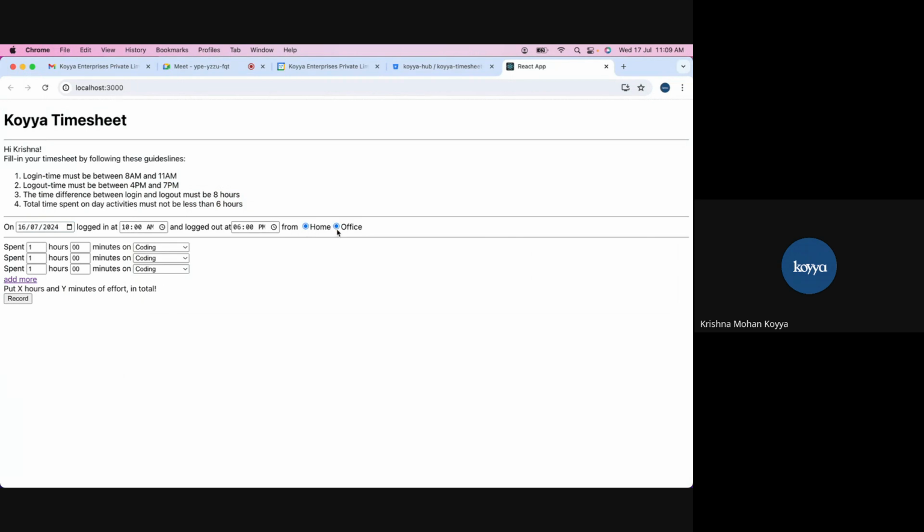So to make these things work correctly, I need to write some other executable code. Still, I'm not writing it. And I spent how much time? Let's say I spent, currently these are all not editable also, because I did not have anything written for that particular purpose. So let's say I'm doing some coding, reviewing, and so on. And if I click record, it is supposed to record. This is just a static page, just to get the look and feel, not behavior. There is no behavior attached to it at this point. Today, we are not going to talk about any behavior. It is for tomorrow.